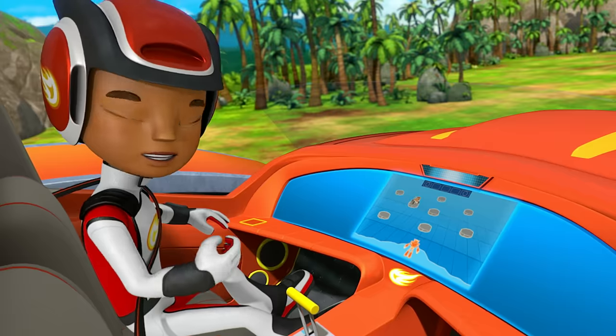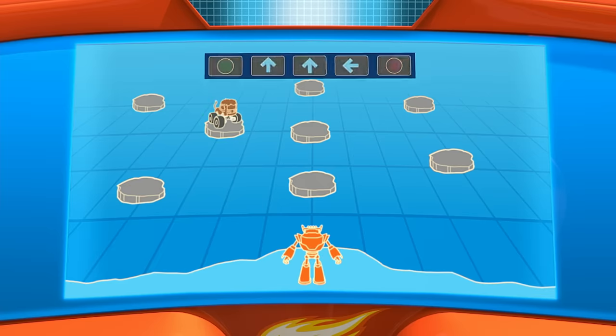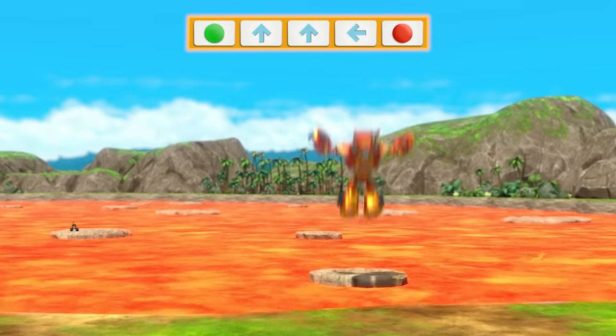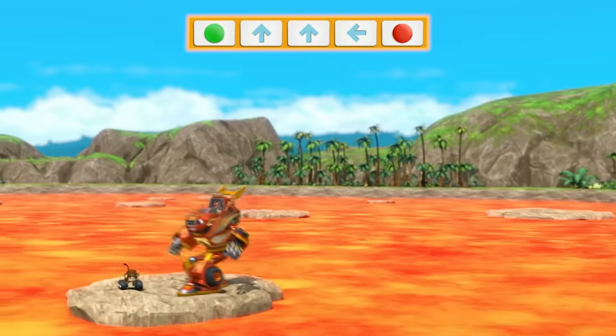Let's try a different code. We could try jump forward, jump forward, jump left. Will this code get Blaze to the monkey? Yeah! That's where the monkey is. So the code is go! Jump forward, jump forward, jump left, stop. Go! Jump forward, jump forward, jump left, and stop.